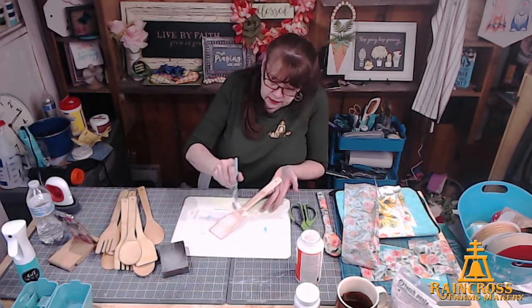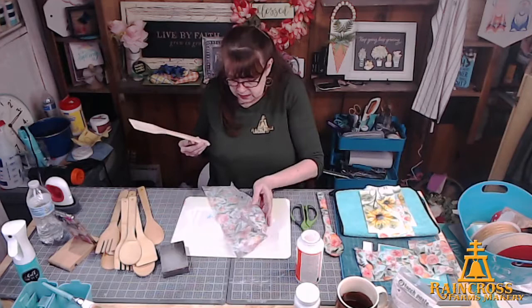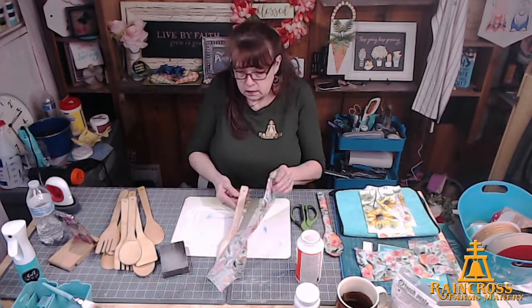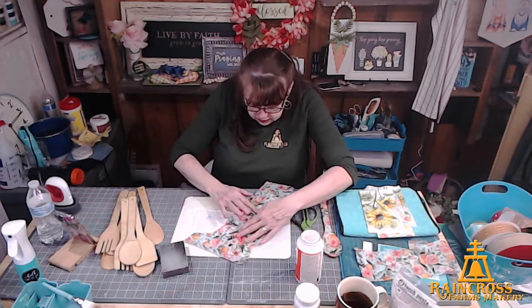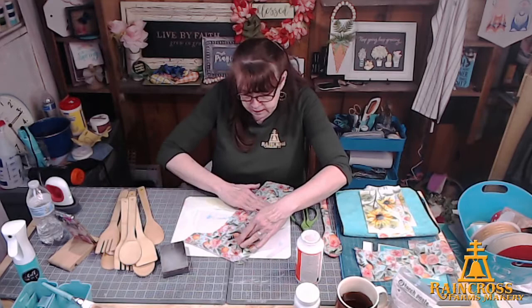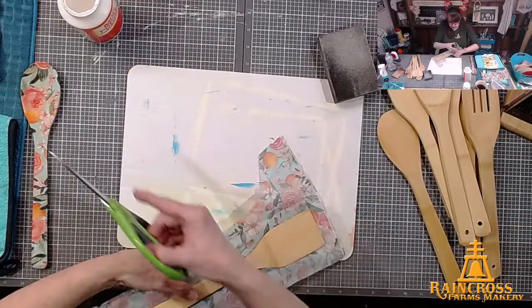Okay, so wet Mod Podge, it does wrinkle a little bit. So if you wanted it super, super smooth, this might not be the method for you. Okay, so I'm going to lay that down. Smooth it out. Okay, some little wrinkles there, but that's okay. Just press them down. Pretty good. Okay, I'm gonna trim some of this. Get it out of my way.